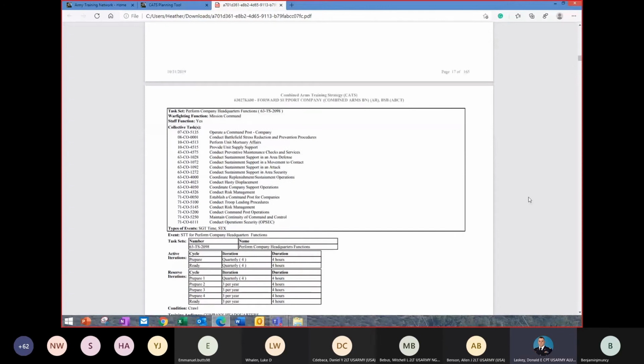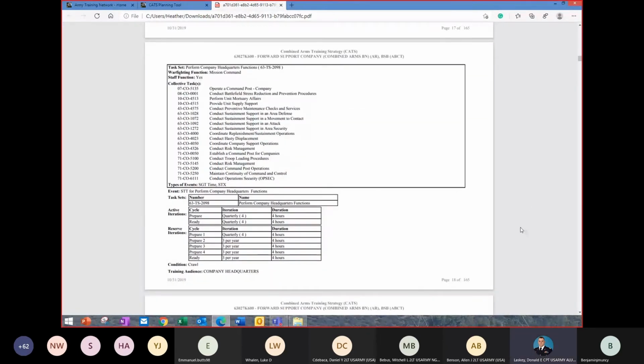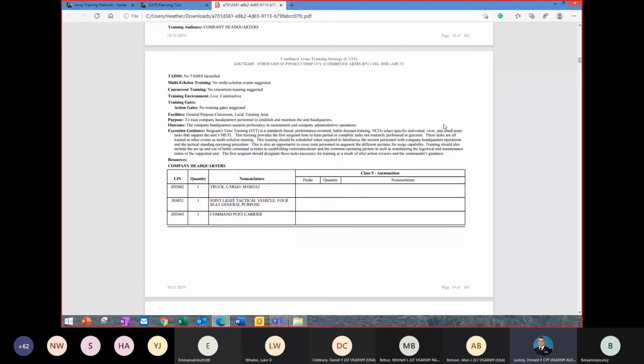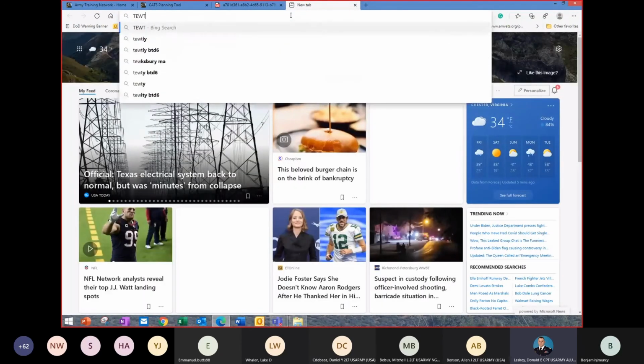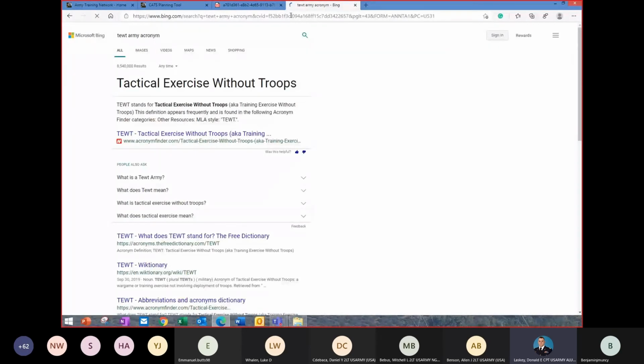And this basically outlines it for every task. That is the outline for every task training event for the CATs using that crawl, walk, run methodology. Now, in one of those, it tells you what a TOOT is, but I'm just going to use the good old-fashioned method: tactical exercise without troops.